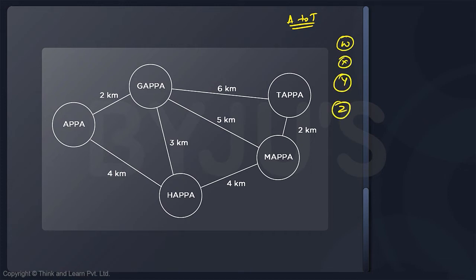So W is the guy I'll send the fastest, the straightaway road. What is the fastest way to go from A to T? It is AGT, which is a total distance of 8 kilometers. Now X, I will send in the second possible way, which is AHMT. AHMT is a total of 10 kilometers and he can travel without waiting. The whole idea here is we will try to make people wait as little as possible. So W travels first and simultaneously X starts and travels without any waiting.